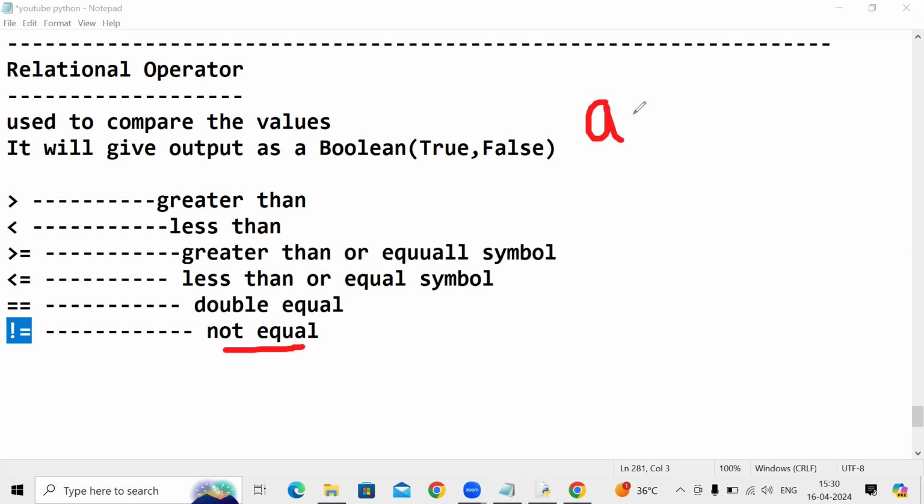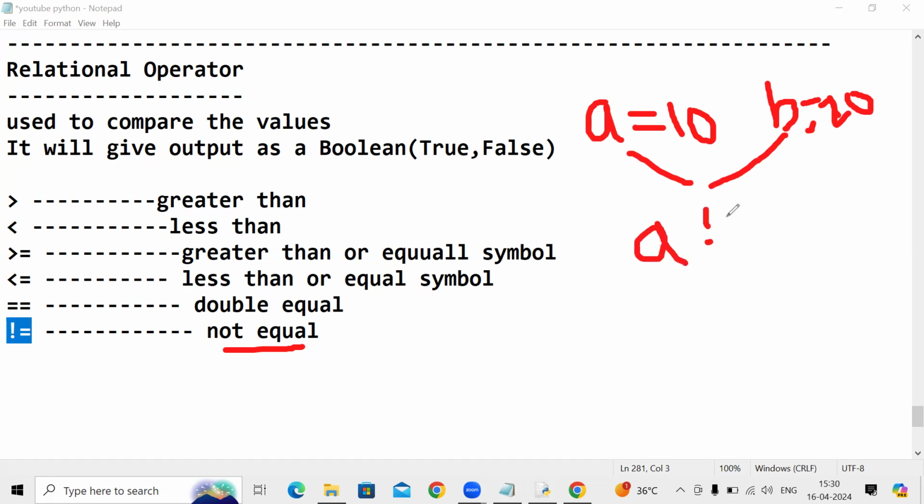For example, here I have taken A equal to 10 and B equal to 20. Here I am comparing these two variables, A not equal to B. In this case, what output will we get?